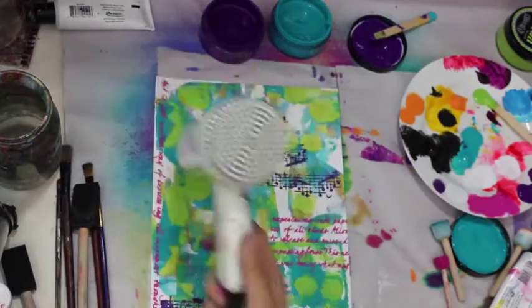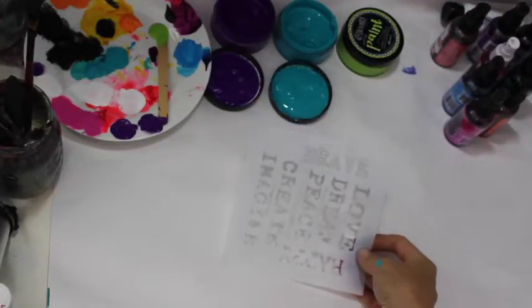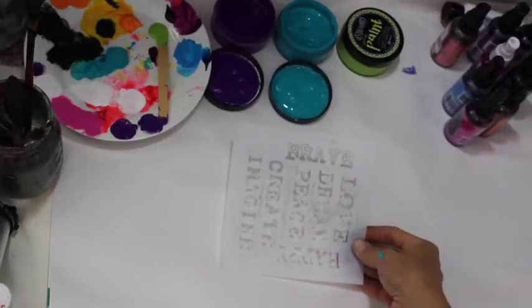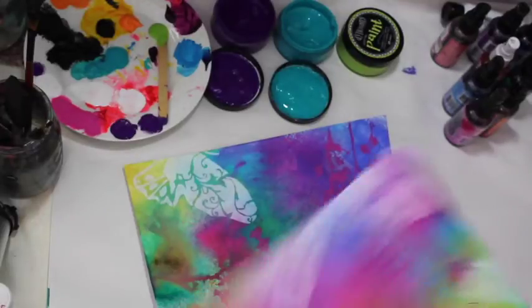I'm really happy with those. So now, after those are dry, we're going to add our final touch, which is a single word on each of our art cards. So here we have our finish. As you can see, they are really quite different.